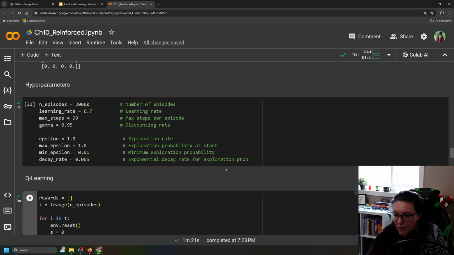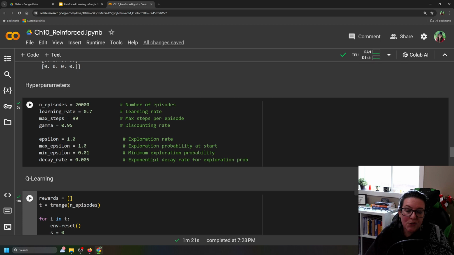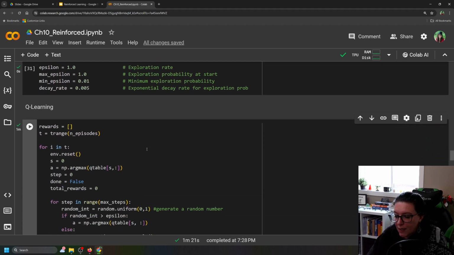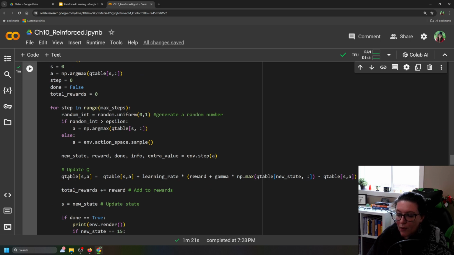Here are our hyperparameters from our Q learning. We are also going to have hyperparameters for SARSA. The difference between Q learning and SARSA is the formula right here for how we are updating the Q table. Just look here at the Q learning and then we'll switch to SARSA.